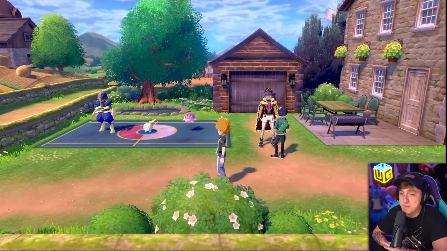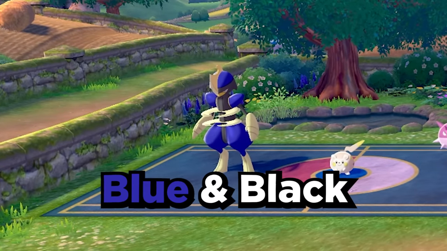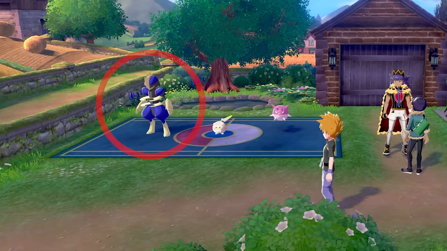Oh, there is a Pokemon that I know you adore. I don't know if you know it's shiny, but I know you love this. You have blue and black, tan in the middle. Like, you just laid in the sun, got a nice tan. And then you have pink. Just pink. Yeah, I'm just gonna go with the blue one.